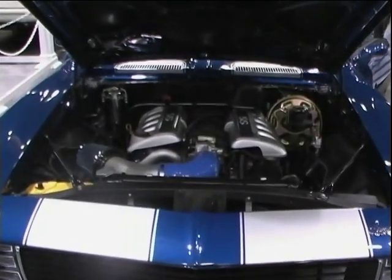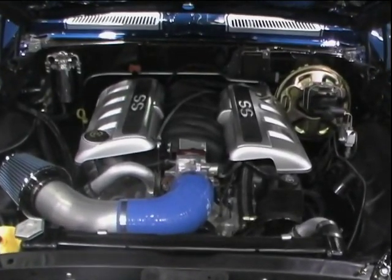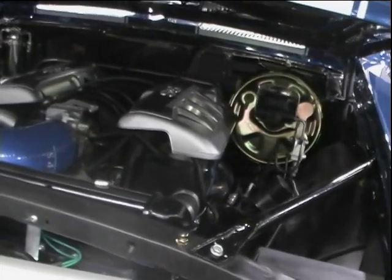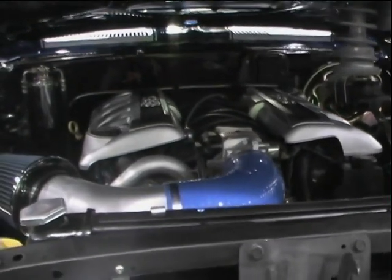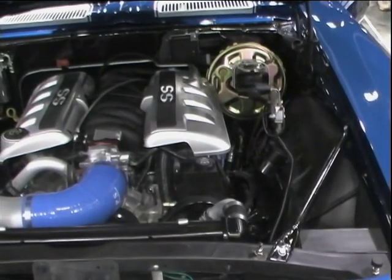What kind of car you driving normal? Trailblazer SS. Oh, you got a little speed anyway. You know he's going to spin a tire. You know he's going to dog that car. I copied him. That's the same thing he's got. If you got to drive, tell the truth, in front of all these people, the man up there, if you got to drive that car today, would you punch it? Tell the truth. He's going to get to drive it.